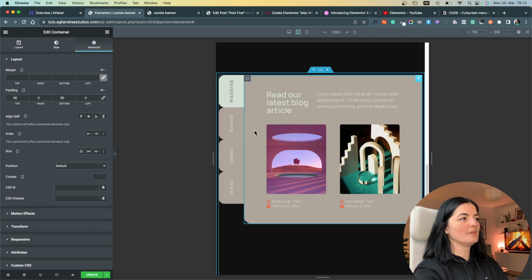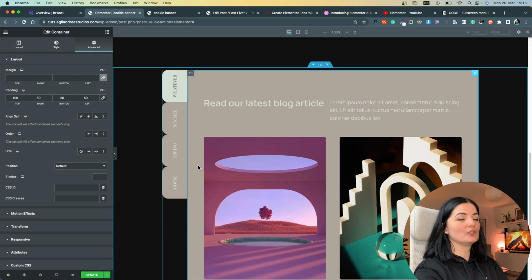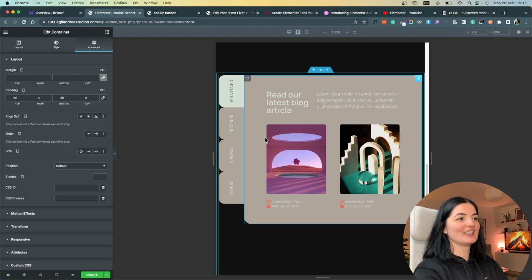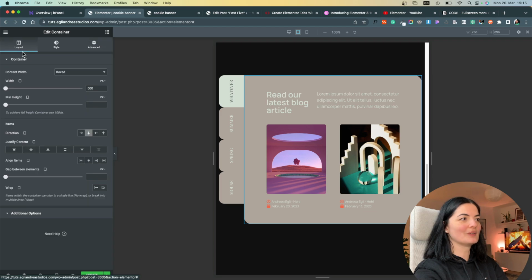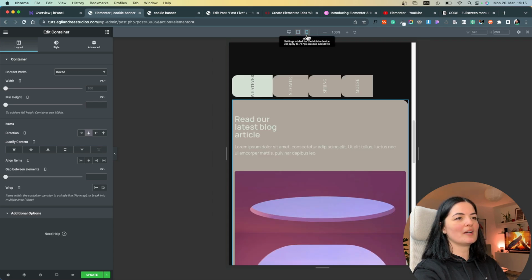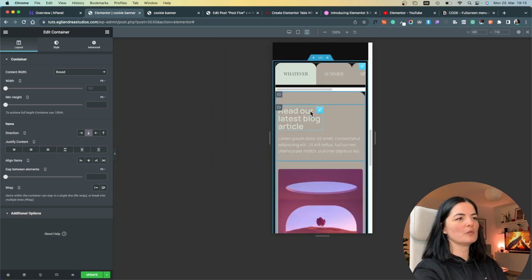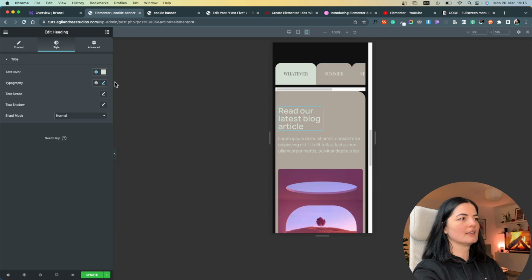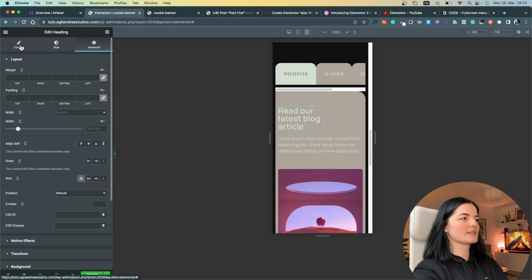We don't have any padding to the right or to the left according to these settings here, but as you can see, we do actually. So what is going on here? There's no way I can change this. I mean, call me crazy, but what actually is going on here? Whoops. All right, let's see on mobile. On mobile is looking okay. I think it's fine.